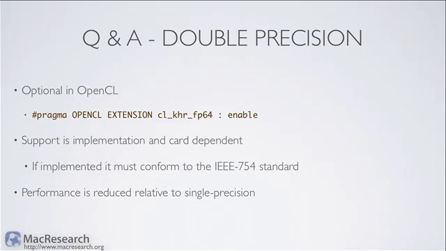If you have hardware that does support double precision, and the implementation also supports double precision, there's a pragma that you need to use before you issue any statements for double precision calculations. If you don't do that, the specification defines that double precision behavior is undefined. So depending on the type of graphics card that you have, or the implementation itself, the calculation could just crash and burn. It just may not run. You might get compile time errors during the kernel or program compilation. There could be a number of behaviors, and it's very tough to tell.